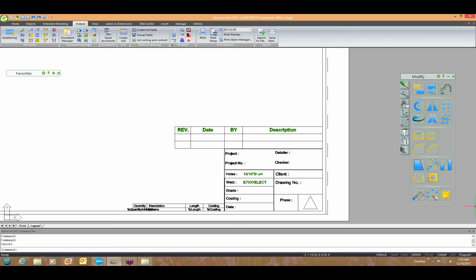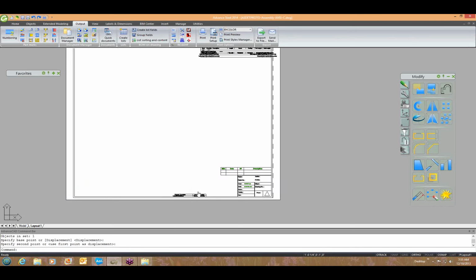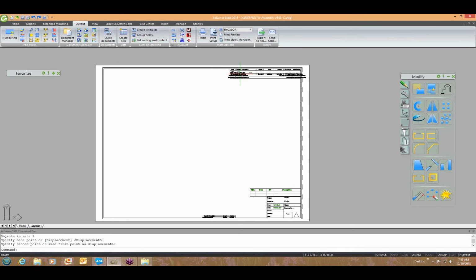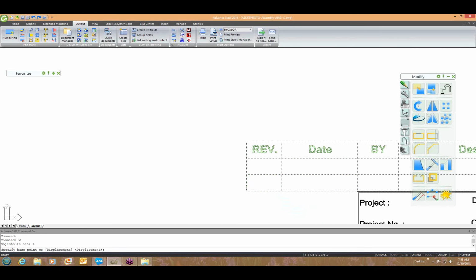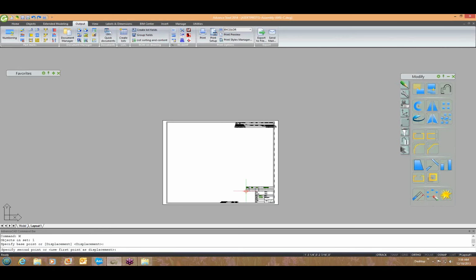We will see how to modify it and insert a new one tomorrow. But yes, you can absolutely select it and move it in here. You can add lists so they will be filled in automatically. This revision table, you can just move to the corner.